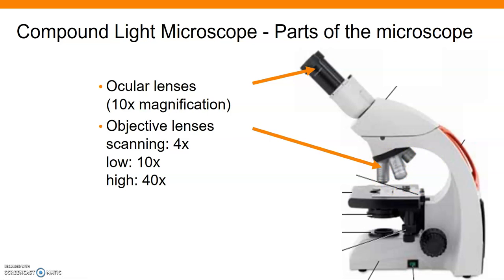We have another set of objectives here that are going to magnify even more. On our microscopes we have three. The three objective lenses that are attached to the rotating nose piece here will actually turn. The shortest of the three is called the scanning objective. This is a 4x magnification. Then there's a 10x, which is the medium-sized objective, which is the low power. And then we have a high power on our microscopes that goes up to 40x. When you take your microbiology class, you will have a higher power, 100x, what we call oil immersion. We will not be doing that in our class this semester, but you will see that as you move into your further classes.